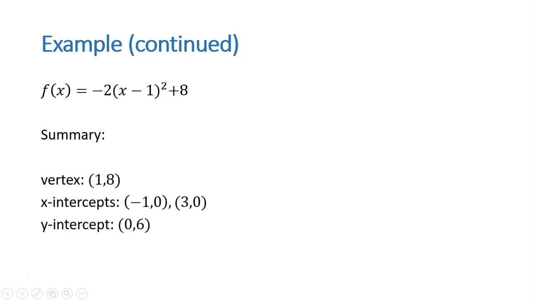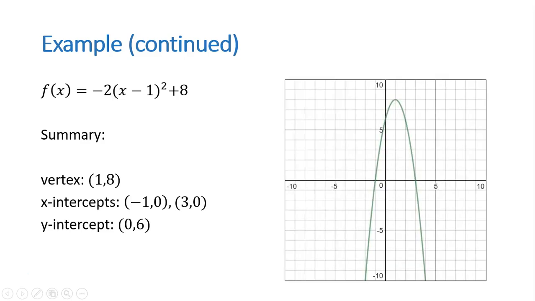So let's summarize all the key information. We found the vertex, we found the x-intercepts, we had 2 of them in this case, and we found the y-intercept. So if you put it all on the graph, you should have something that looks roughly like that. Now keep in mind, this is not an art class. Your parabola doesn't necessarily have to be pretty and perfect. However, you should have all of those key points accurately graphed, and you should be able to generate at least a reasonably accurate graph from those points.